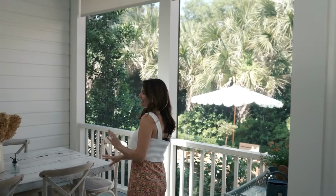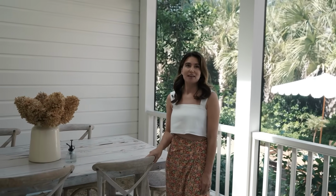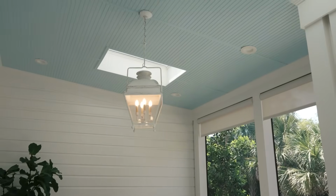So the ceiling in this room and also on the front porch actually has a really pale blue color on it that is pretty typical in the South, especially in Charleston. It's supposedly to keep bugs and evil spirits away. But I just love how it adds something of a little pop, kind of like my dining room. Remember the ceiling was light blue? You know, have to bring it into every room. Not really, but definitely just the porches, you'll see a lot of painted blue ceilings.